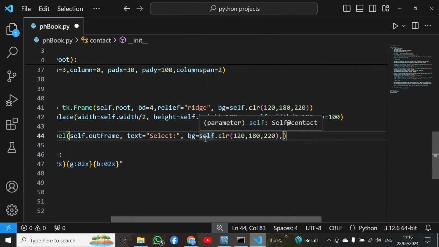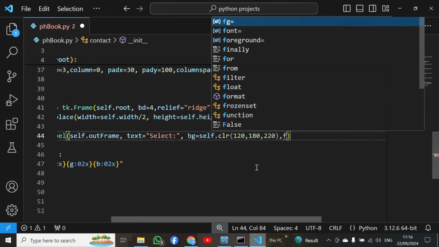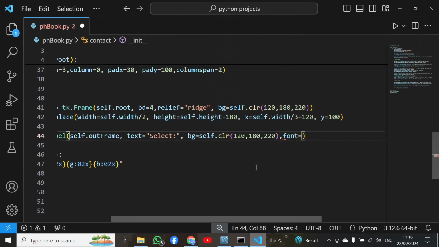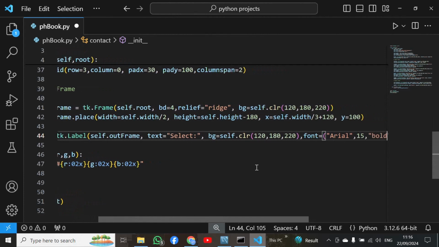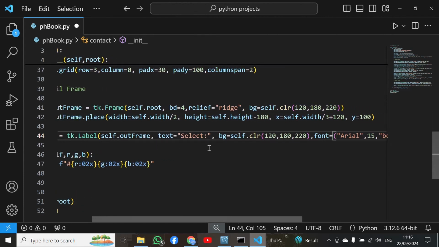Then a comma, and after the text and background properties I have to use the font property. So font, and here I have to use Arial. I always use Arial, but you can use a different font family. I will set it 20 or 15, and then I will set it bold. So this is our first label inside our out frame.